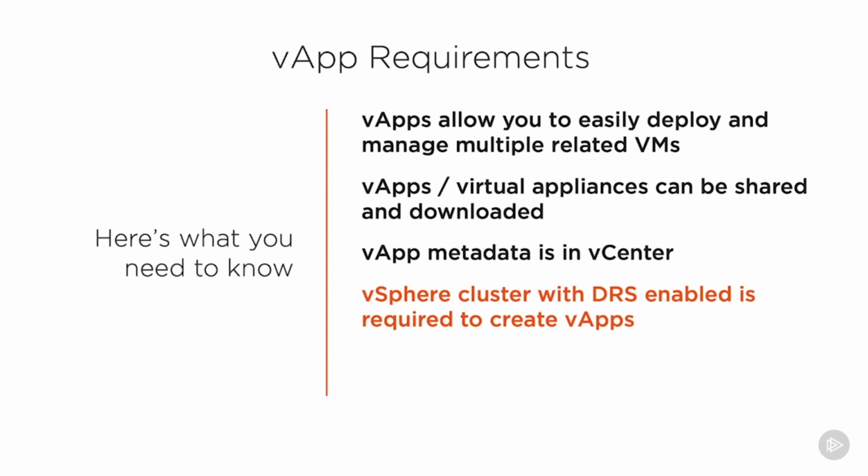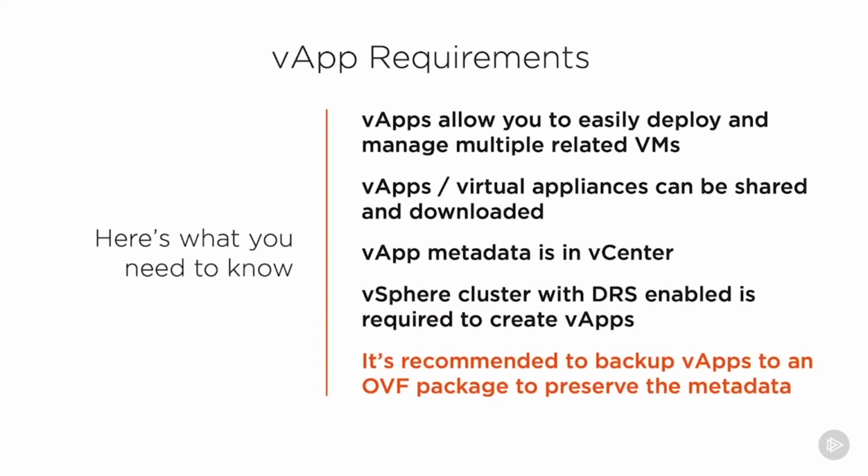And while we don't go into VMware's DRS or Distributed Resource Scheduler in this course, you should know that Distributed Resource Scheduler is an advanced VMware feature that ensures that your applications receive the resources that they need when virtual machines are running in a DRS-enabled cluster. And by the way, it's recommended to back up vApps to an OVF package to preserve that metadata, or use a backup application that supports vApps or will back up your vCenter database.